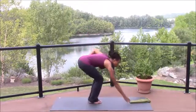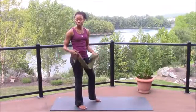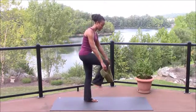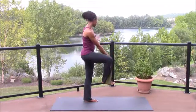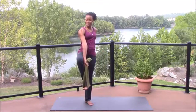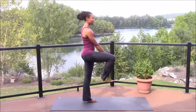What we're going to do is grab our strap. Now, if you don't have a strap at home, a lady's fashion scarf or even a winter scarf that doesn't have too much stretch will be a really good thing to have. I'm going to take the strap and put it around the sole of my left foot. And I'm going to use my little rail here, but you can stand next to the wall and do the same thing. Now we want to be able to hold the strap inside of the knee as opposed to outside of the knee, right? And we're going to find our balance here.